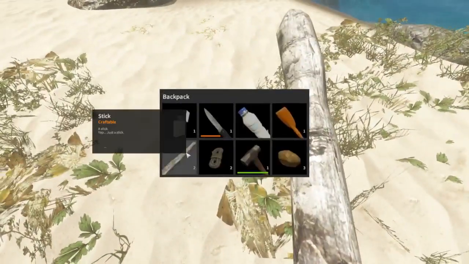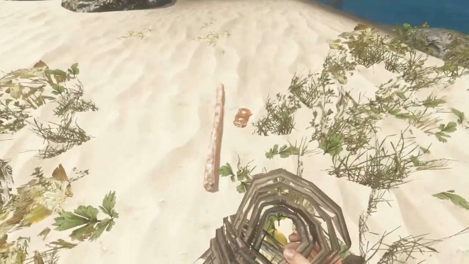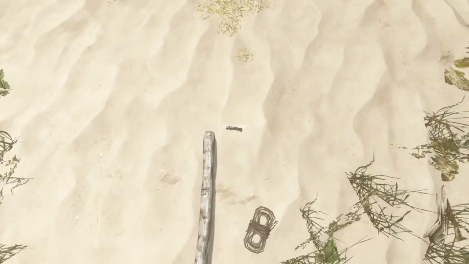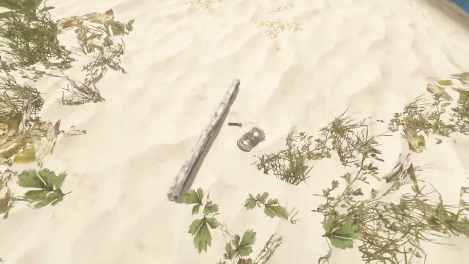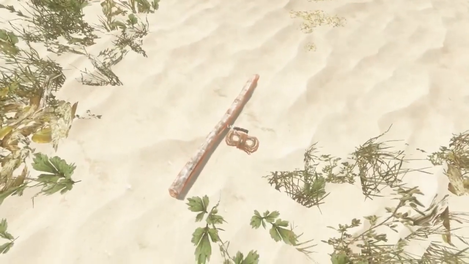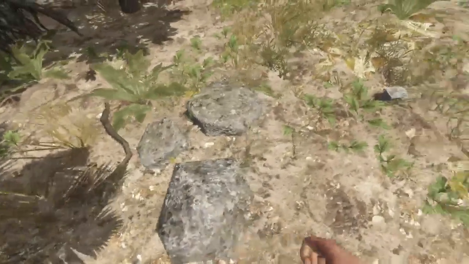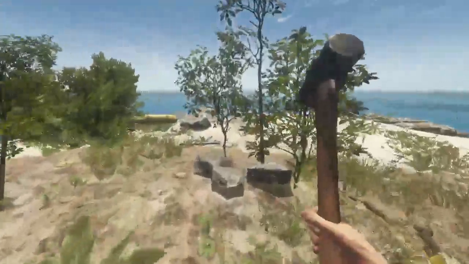How do I drop stuff? Hey, I figured it out. Okay, so making spears with your pocket knife is not a thing. Maybe I need a rock or something? What would I use the hammer for?